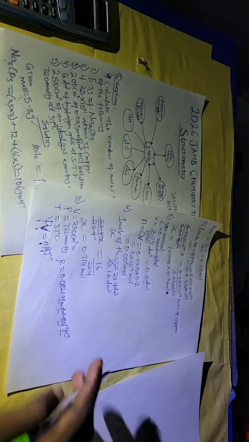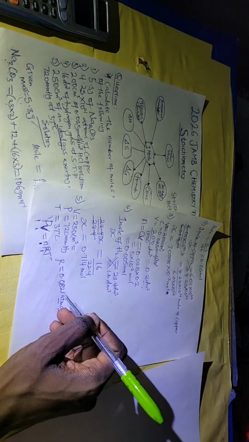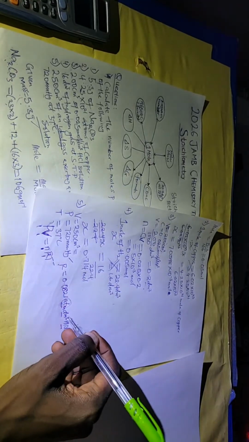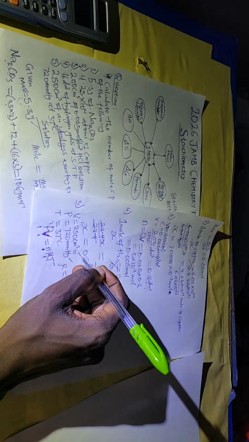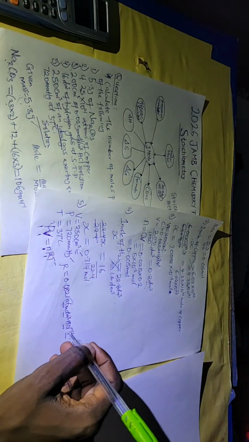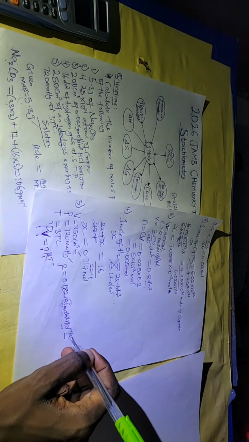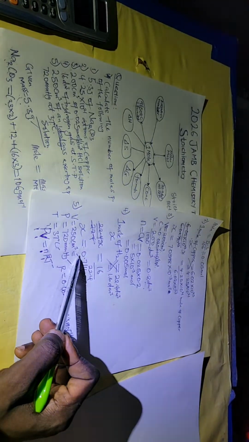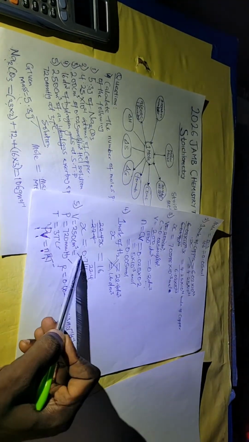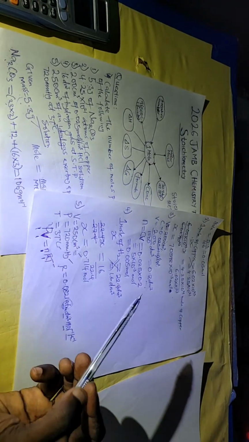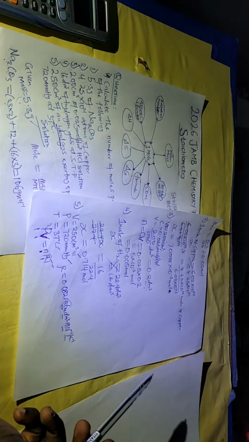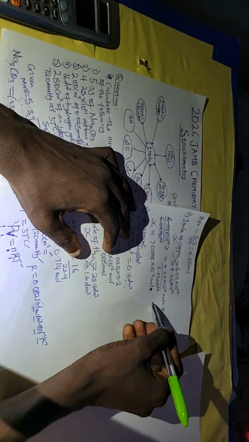What this tells us is that your pressure, atm being a unit of pressure, must be in atm, your volume must be in dm cube, take note of that, and your temperature must be in Kelvin. This means we need to convert the volume to dm cube, the pressure to atm, and the temperature to Kelvin before we can solve anything. So let's do that here.